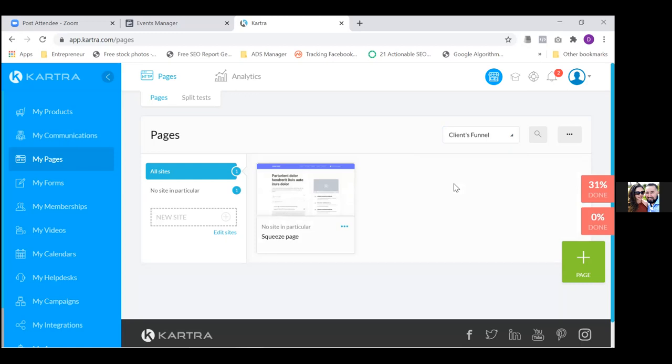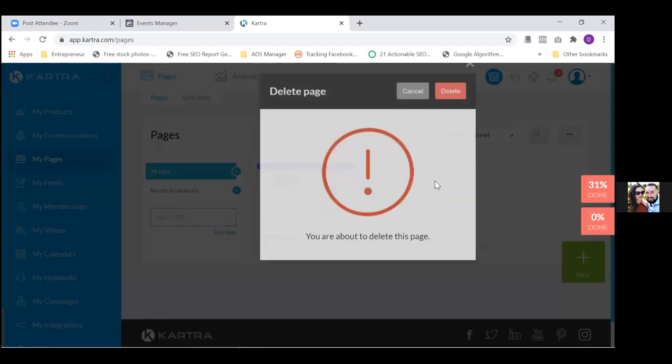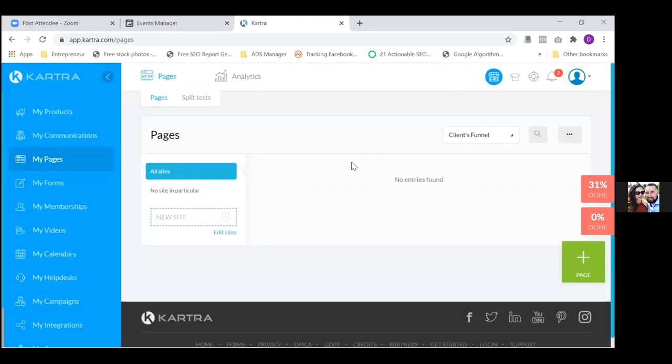Were you just testing that one, or is that an actual page? Yeah, I believe so. No, it's test. Yeah, so just delete it then. Or you can leave it. It's up to you. I don't want to throw you off if you plan on working on that specific page. That's okay. So then go back to clients funnels, so you only really have one category, then the 5-step blueprint, and that's the category that I had everything in. Are those the pages you'll be working on? Yeah. Okay. Cool. So then just go to that category.